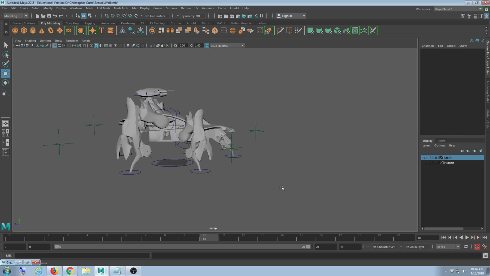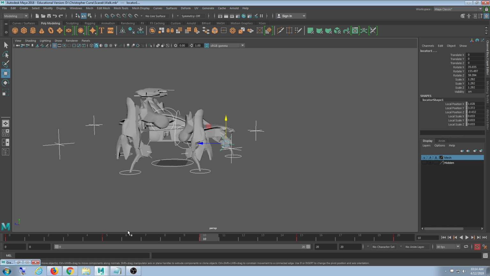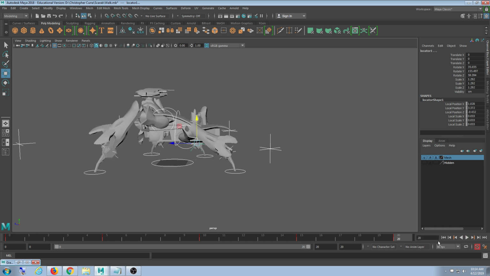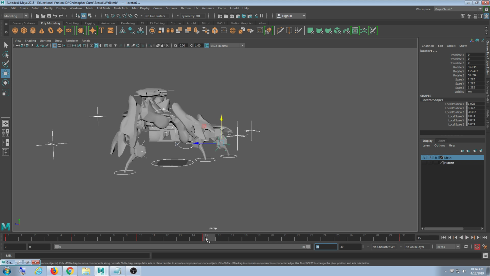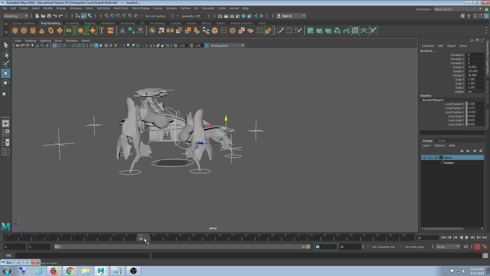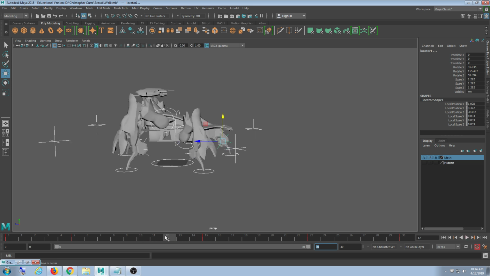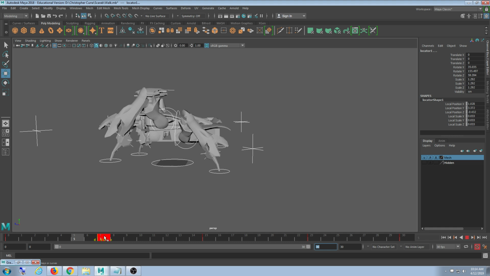Here comes the Scarab, 9 miles an hour. How would we do that? Increase the layers. No, I know how to do it. Make frames or whatever. Yeah. And then let's know that logic.